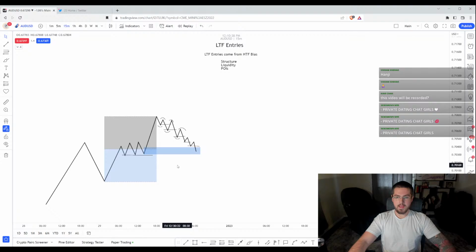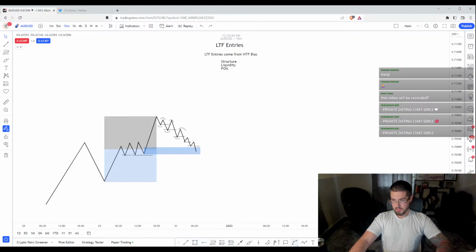but if we're looking at where everybody's stop loss is, if they longed anywhere in this leg up, most likely the stop losses are going to be under these lows, because a lot of traders look at that as a buy wall or support. So we know that there's a large amount of sell side liquidity resting under that.